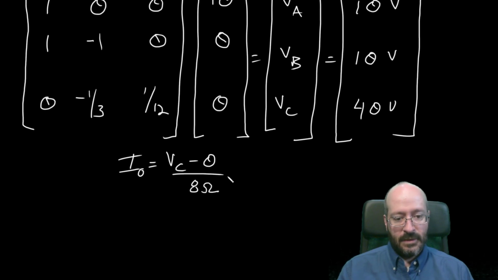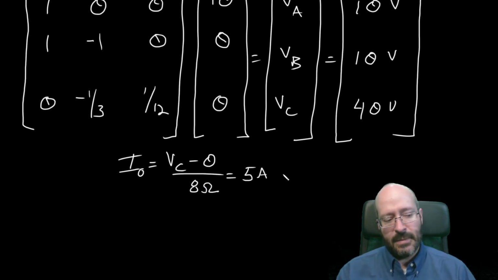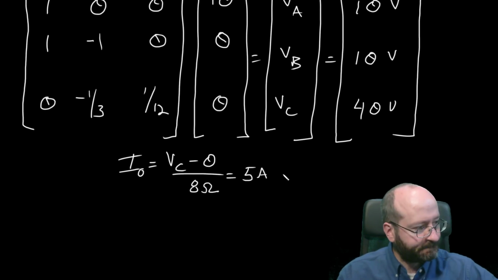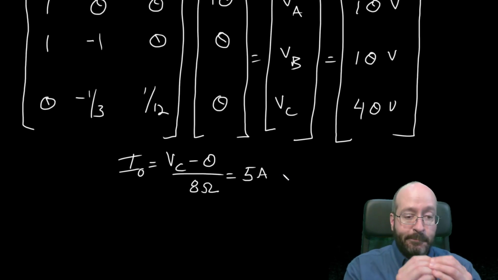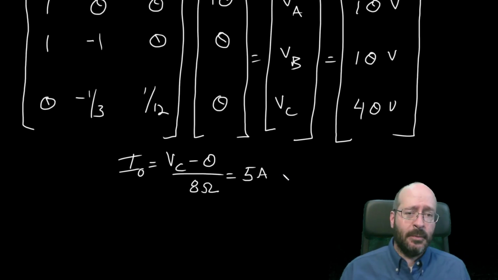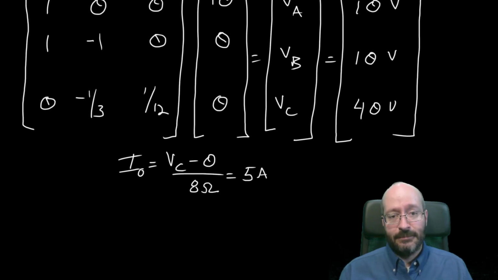That's ohms. And I plug that 40 in there. I get 40 over 8, and that's 5 amps. That matches what we got earlier. All right. Took a lot longer, but hopefully you're getting a little more comfortable using nodal analysis on an op amp. Let's look at some more complicated circuits, and let's do that in the coming videos. Stay tuned and good luck.